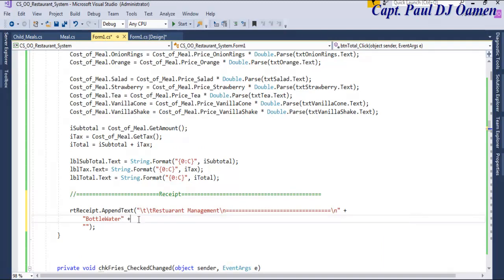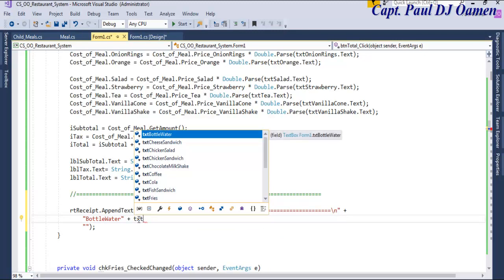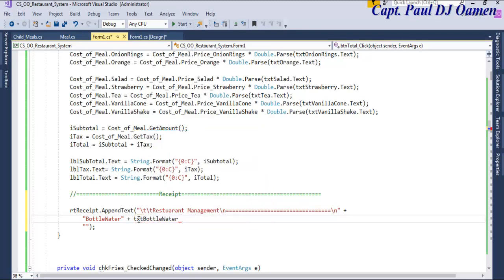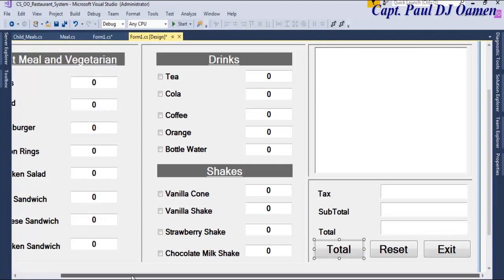So we'll say plus txt bottled water dot text. Right, and we also need another plus. Whatever the next one will be, I don't know yet, but that is not the first item.